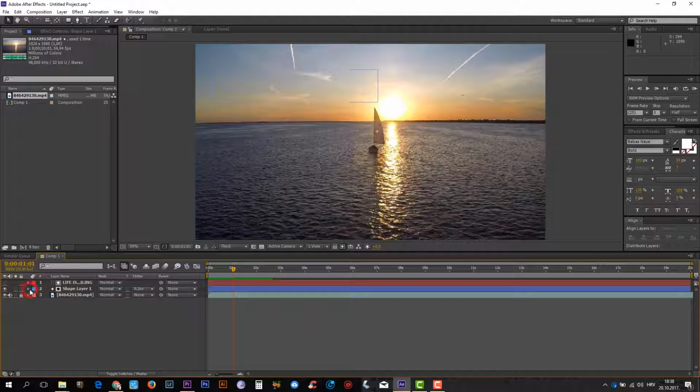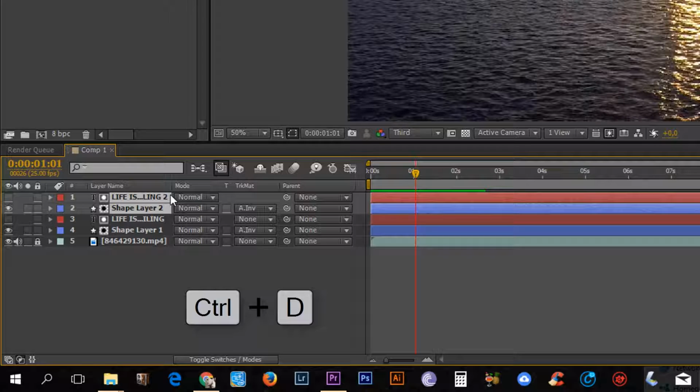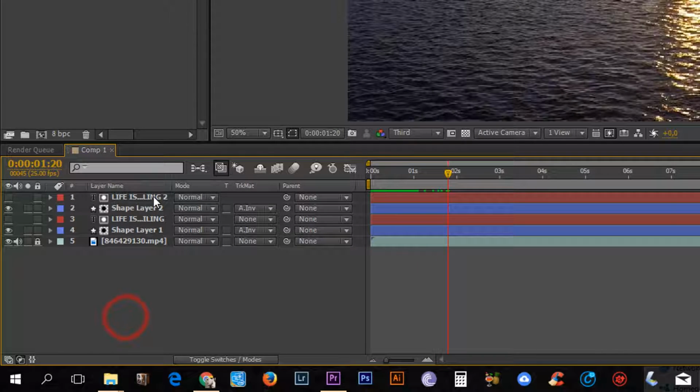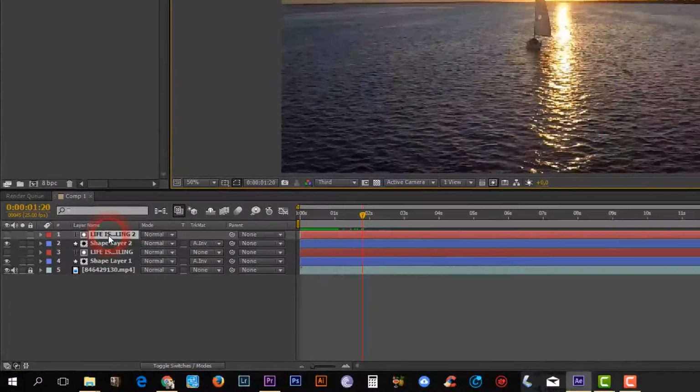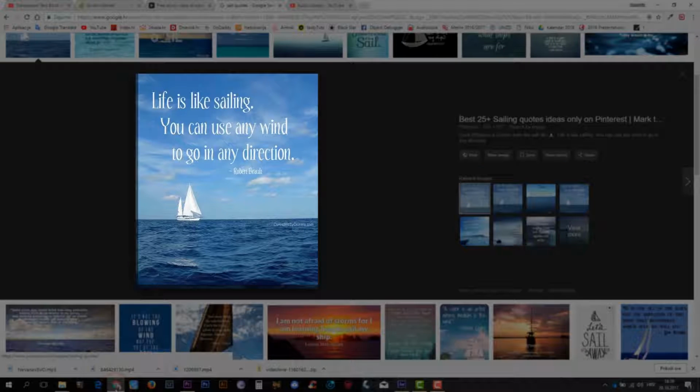So what I'm going to do next is duplicate this by holding the control key and clicking on the shape layer and the text layer, and then Control D in order to duplicate both of these. So now I'm going to edit this text layer I just duplicated, and I will write down something like, let me see, life is like sailing.